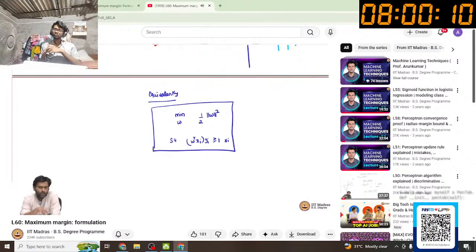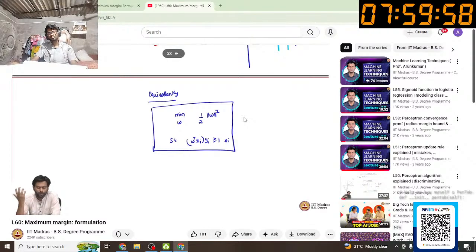Now, we've set up the problem, right? All this that we have discussed so far is to figure out what is the problem that we want to solve, and we have arrived at the conclusion that this is the problem that we want to solve. Now, the w that comes out of it will have the property that it will separate our data set with as large a width as possible. Now, if such a w exists, right? Because if your data set is not linearly separable, then no w will satisfy the constraints that we have put down. So this algorithm will just say that there is no feasible solution. But if there is a feasible solution, then you will in fact find such a w with the largest possible width, right?